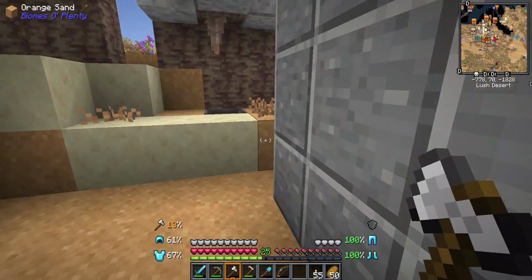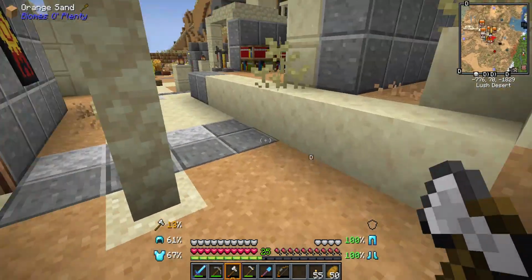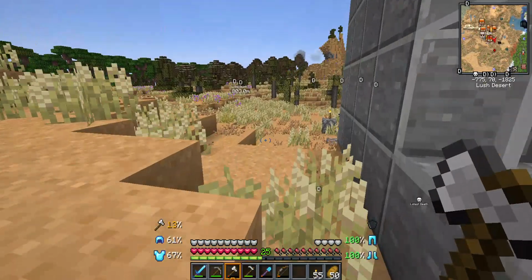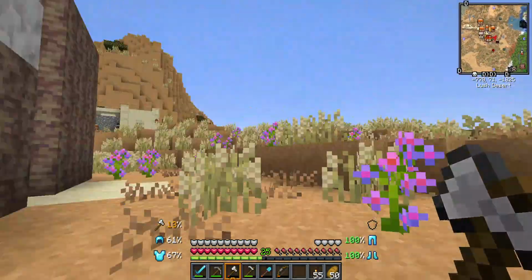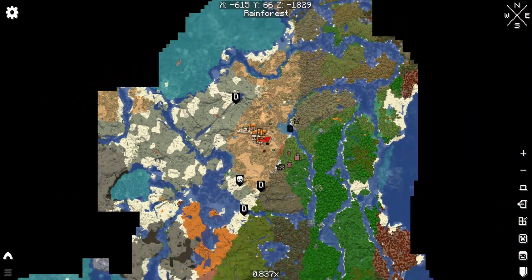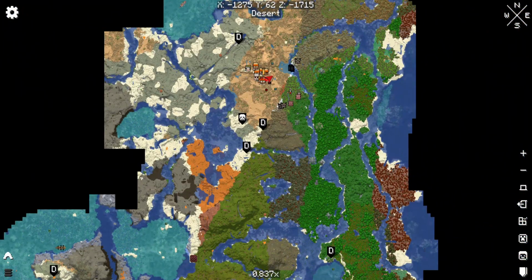All right, let's check the map. Okay. There's a whole chunk of property over here we have not explored. Let's go that way.